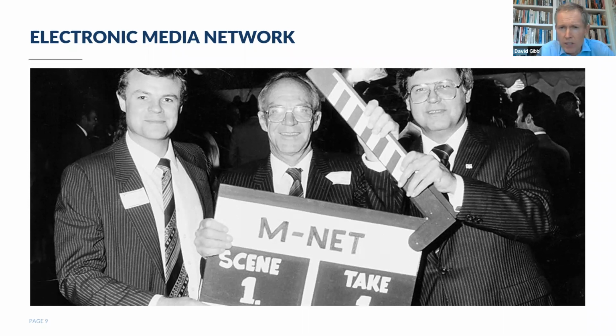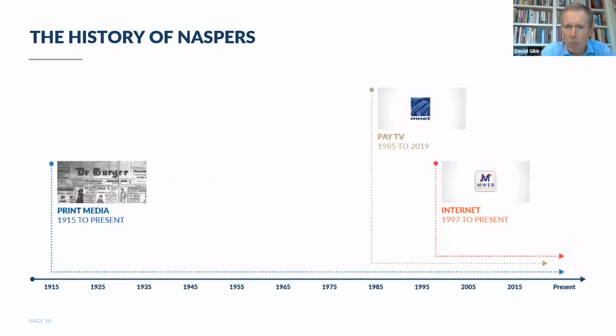So what happened? I mean, over the years, Mnet became a great success. It listed in 1990. And then they decided to expand outside of South Africa. They went into Western Europe. They started a business called Filmnet, which they sold to Canal Plus in 1996 and they made quite a lot of money from that. They went into Greece. They went into Thailand. And of course, they were big in Africa. And I think this was an important move for the Naspers group. It was the most radical thing they'd ever done. And it really paid off.